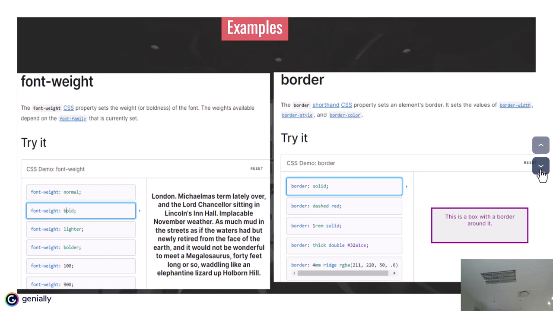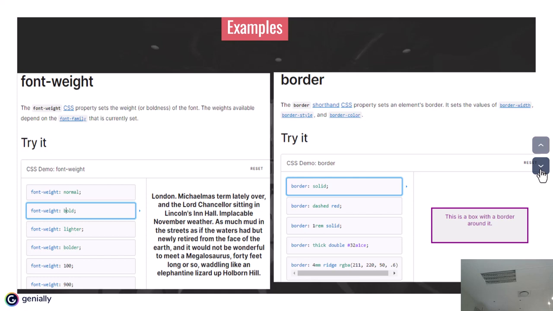If you guys had your PCs working, you would be playing with these examples. Sorry guys. So the minute you log on to MDN, just type font weight, then go to the example so that you can see these different values. You can see that it's the same property but with different values. Remember, property, value, that's how CSS sets things.